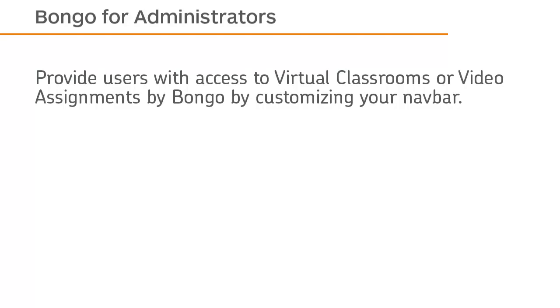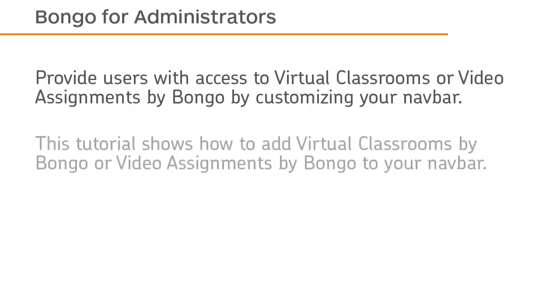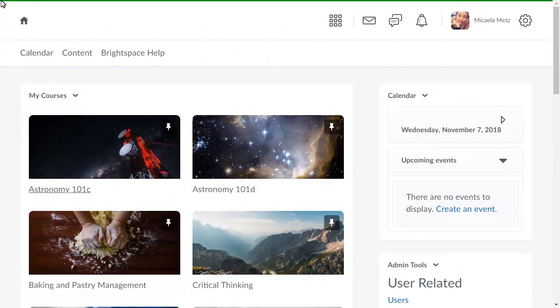Provide users with access to virtual classrooms or video assignments by Bongo by customizing your Navbar. This tutorial shows how to add virtual classroom by Bongo or video assignments by Bongo to your Navbar. For instructors to access virtual classrooms and video assignments, you must add the tools to the Navbar.